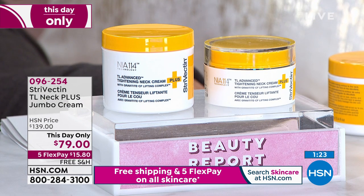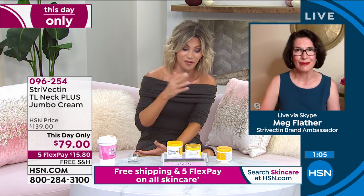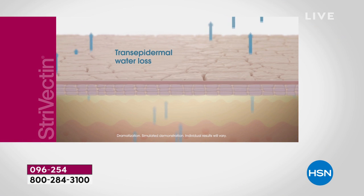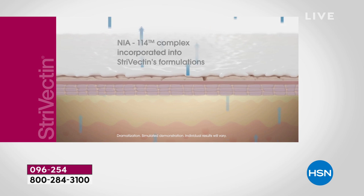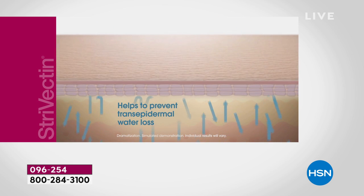Depending on how far you want to go down, give it a try and see how tight and firm that area can be, especially moving into the holiday season. What's not in it: no mineral oil, parabens, petroleum, or dyes. There's your skin barrier right there — the pink line shows moisture and active ingredients leaving skin in typical products. Here comes the Strivectin Advanced: the arrows are now locking in hydration, locking in moisture, locking in the actives, the Gravitite, the peptides — so from the inside out you're treating lines, wrinkles, rough texture, and uneven skin tone. I'm firming and brightening this region, taking 10 years off the look of my skin.